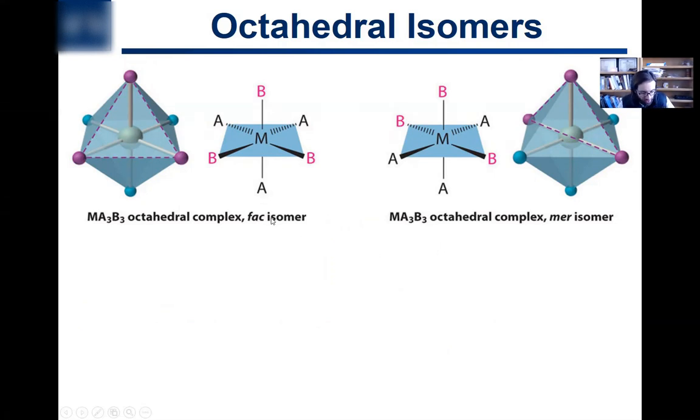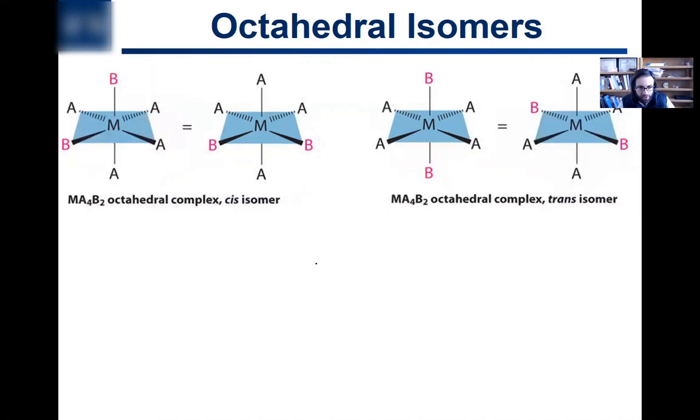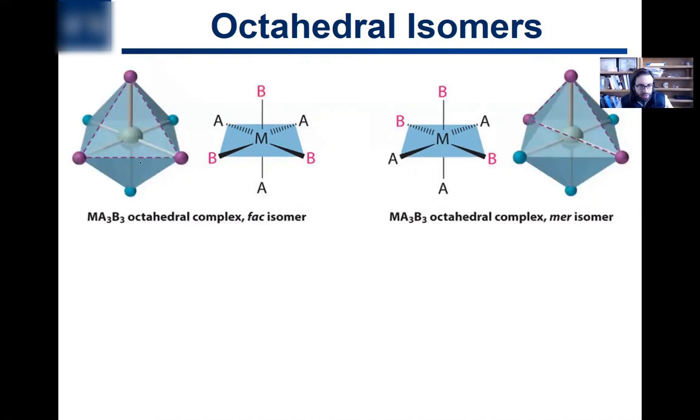Well, this is called the facial isomer because all of these are on the same face. So you can see that you can draw a triangle, basically, between these B's. And you could also draw a triangle in the back here between these A's. An octahedron, remember, is called an octahedron because there are 8 faces. 8 triangles make up the octahedron. You can see there's one here, one there, one there, one in the back. So 4 on the top and the same 4 on the bottom, giving you 8.